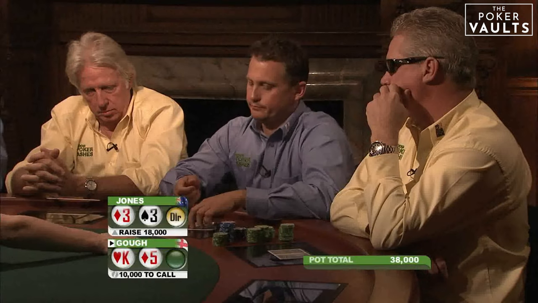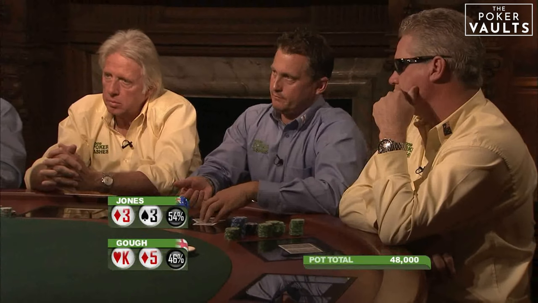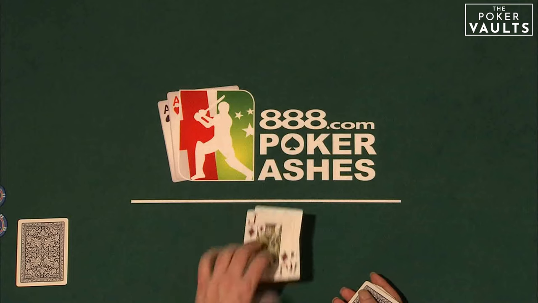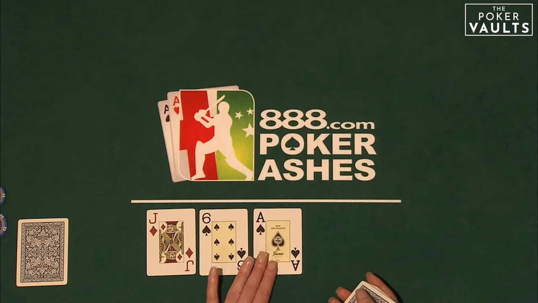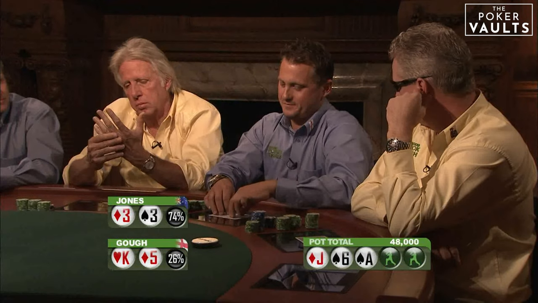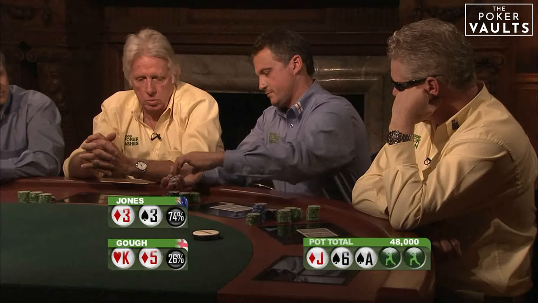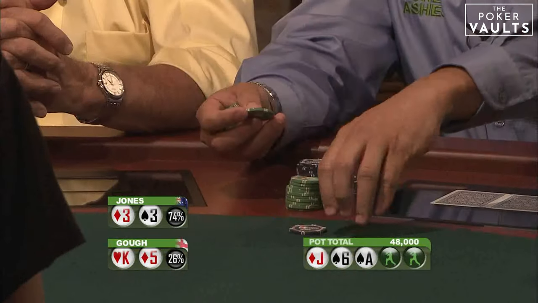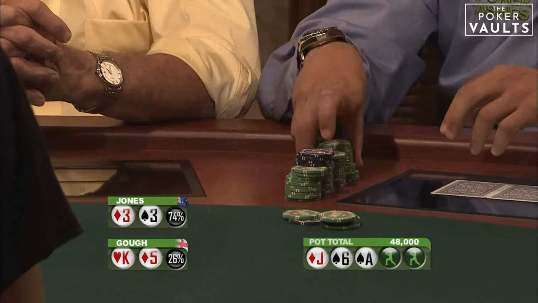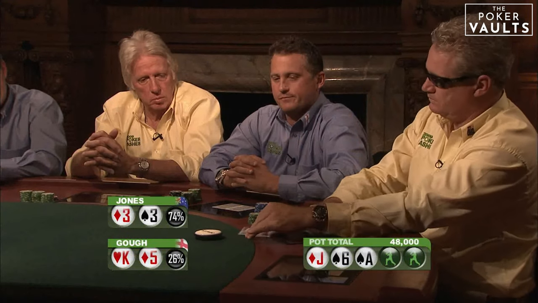And Goffey is being lured in again here. Now, he got bitten very, very badly by Dean Jones, playing exactly this sort of passive calling way. Six, ace. But you've got to like this. He's representing the ace. 15. Not sure it's a big enough bet, but you've got to give him credit for it.